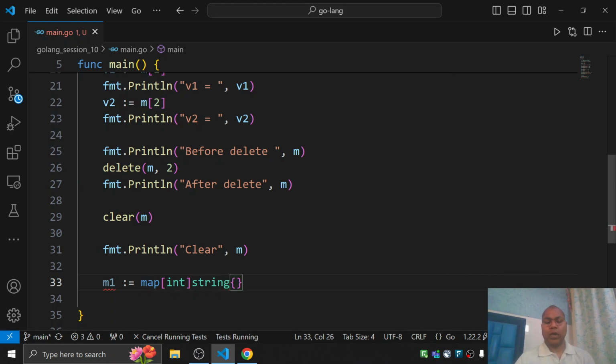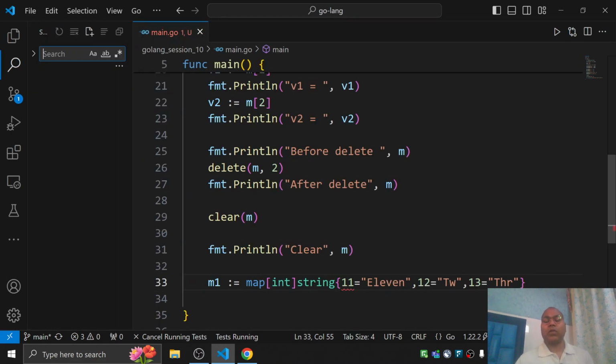So here, maybe 11 equal to value 11, and similarly, next, 12 equal to 12, and similarly 13 equal to 30, anything.